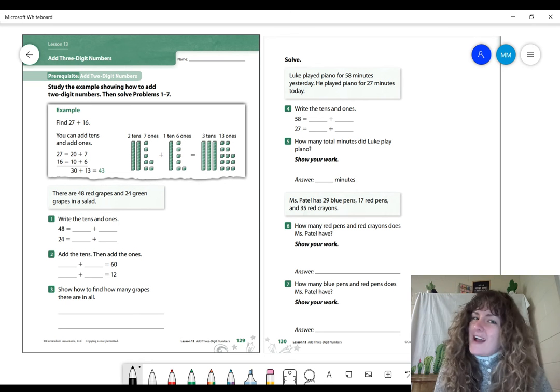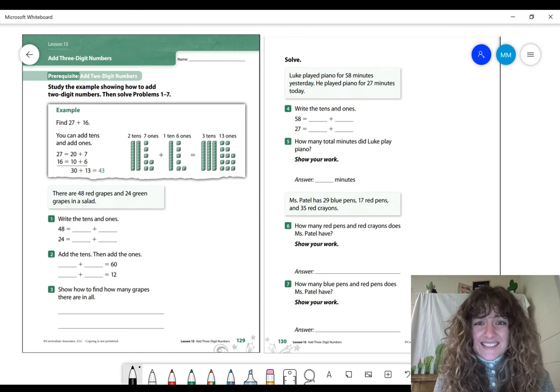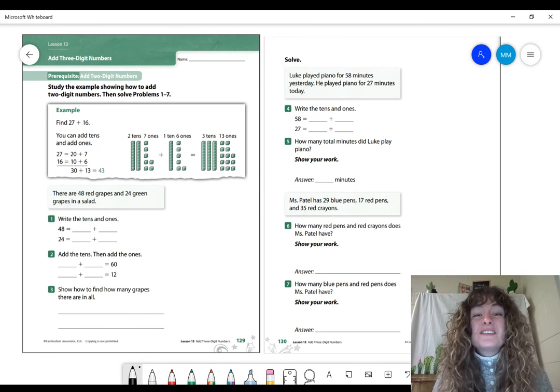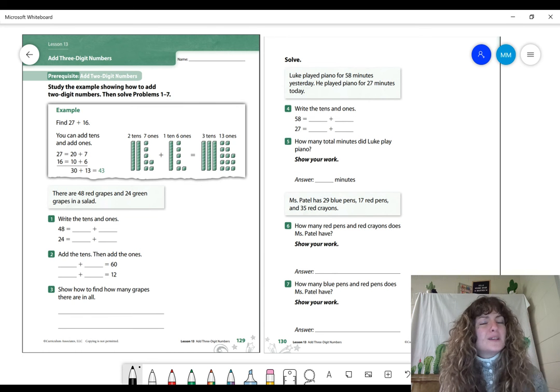That is correct, Day 6. We've never had a Day 6 for a math lesson. So we are actually in the practice and problem solving pages in our iReady workbooks. So I want you to go ahead and get your practice and problem solving workbook or a piece of paper and a pencil, and we are on page 129 and 130 in our practice and problem solving book. So go ahead and pause the video, get open to those pages, and then we're going to do some math together.